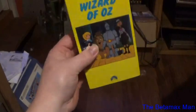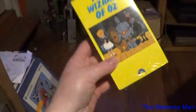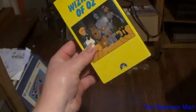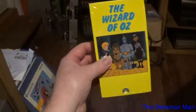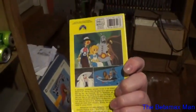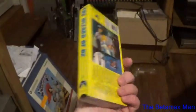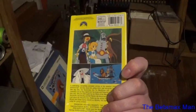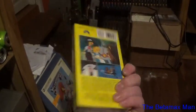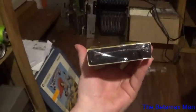Why am I getting it on VHS instead of Beta? Because I can't find it on Beta. Well, at least not yet anyway. But one of these days, I'm sure that it's bound to show up. I don't even know if this was released on Beta. It should have been, because this came out back in '82. It's just that nobody seems to have any copies for sale right now. So I got a VHS.